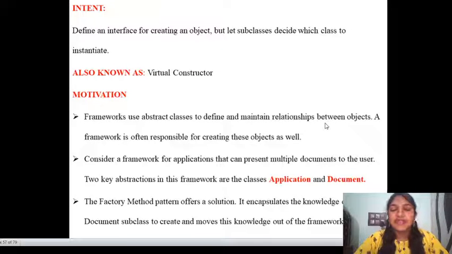So virtually it takes all the responsibility of deciding which class to be instantiated. That's why it is also known as virtual constructor.